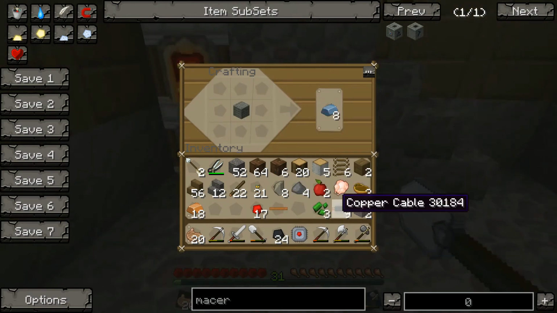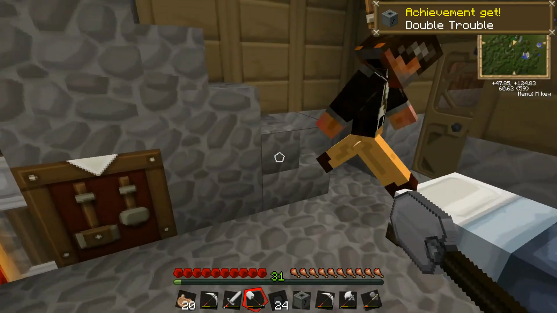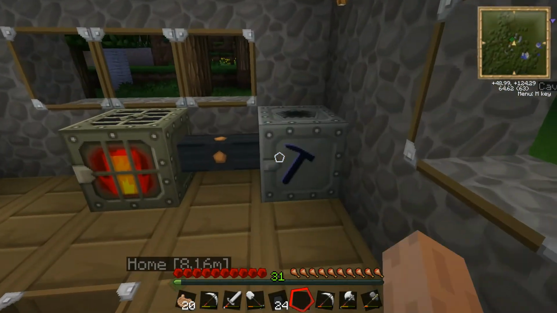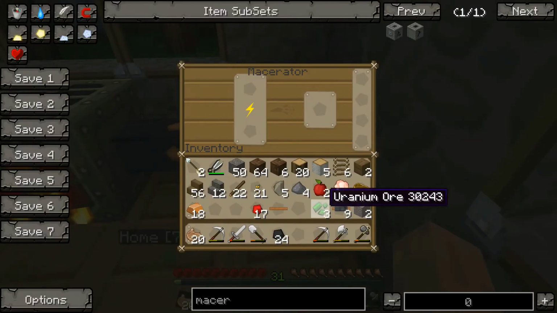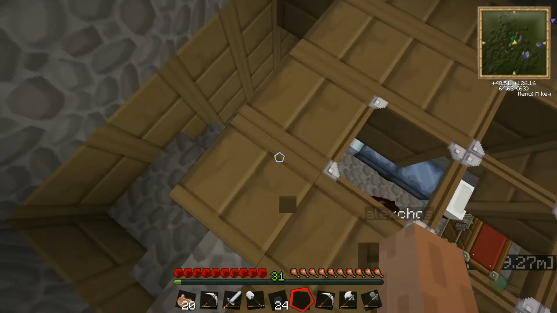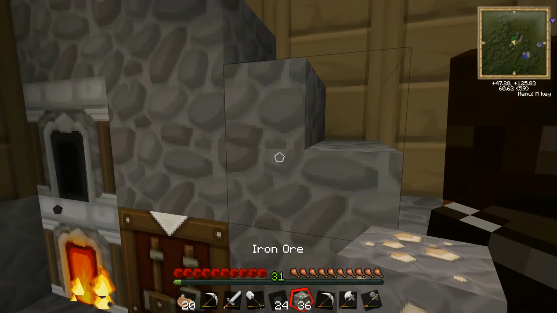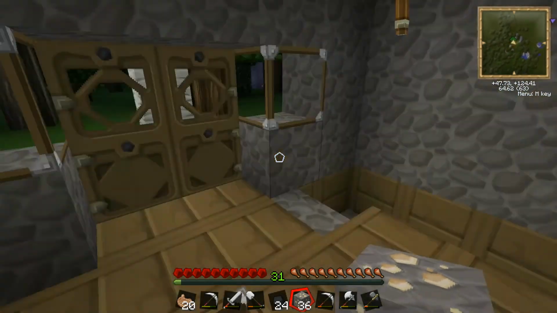Splendid. We have the machine block, and shreddy, and the electronic circuit, and bam! We have our macerator, Alex. Let's place it down. Oh, hell yeah. Now, we should get our iron, maybe.